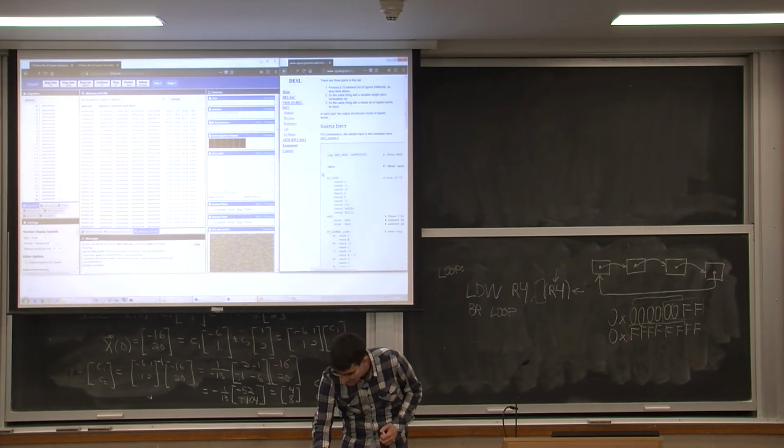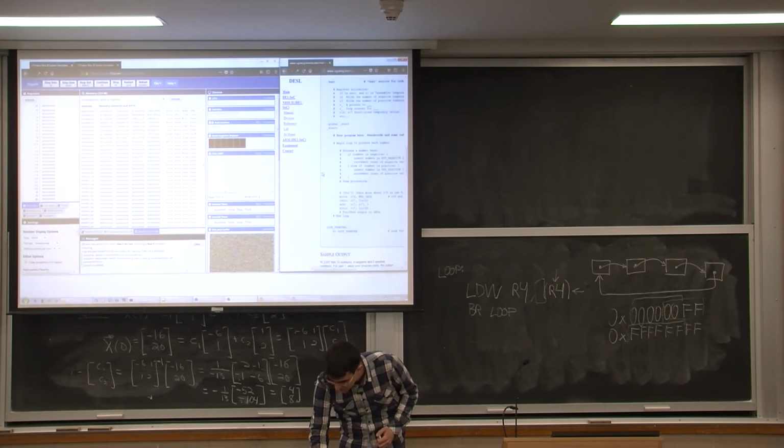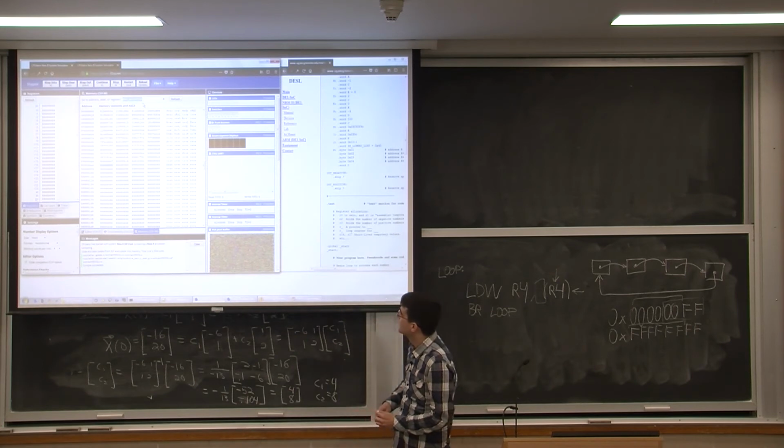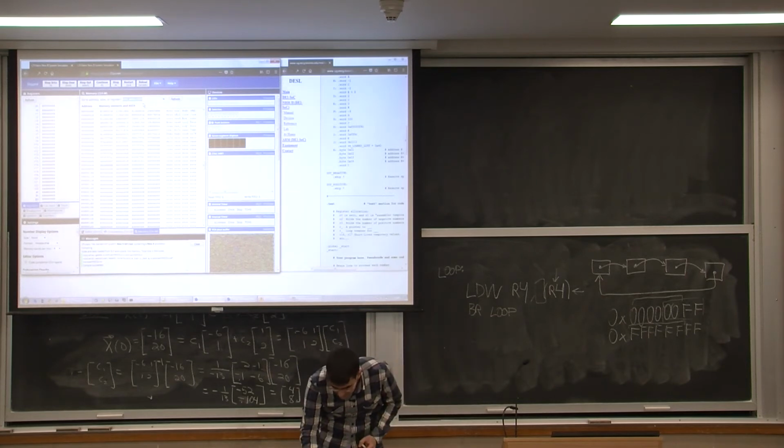Here in the simulator, like in the monitor program, hopefully you can actually go to symbols such as out negative. This is where the list is going to start. Can everybody see this? It's probably a bit small, right? I don't know if I can make it bigger.